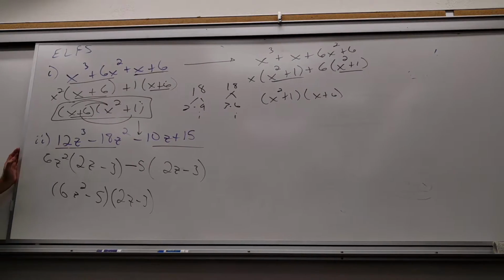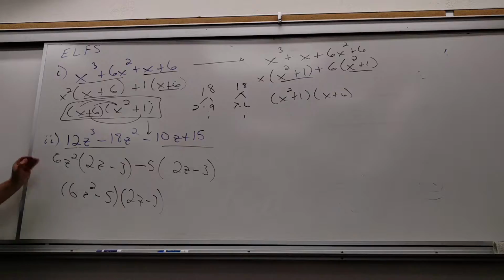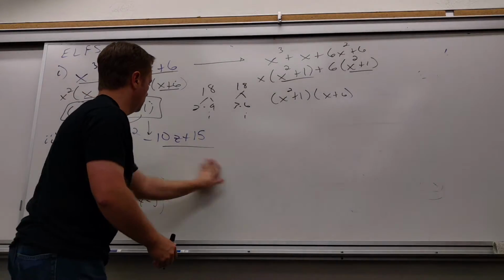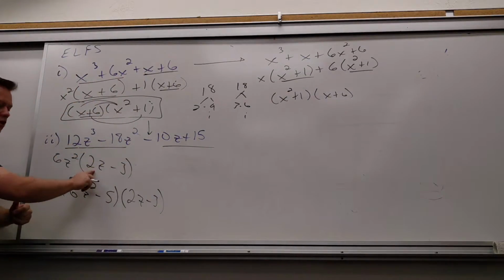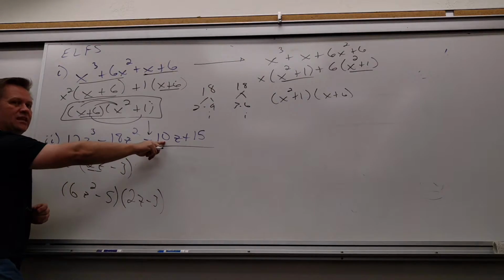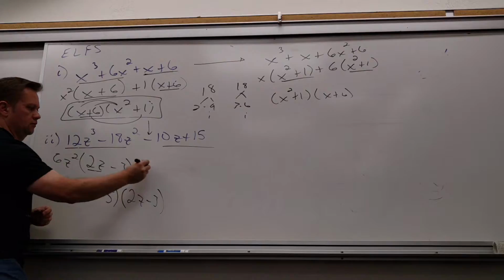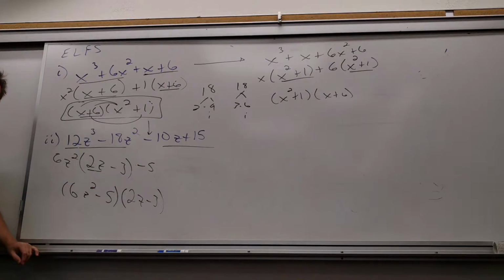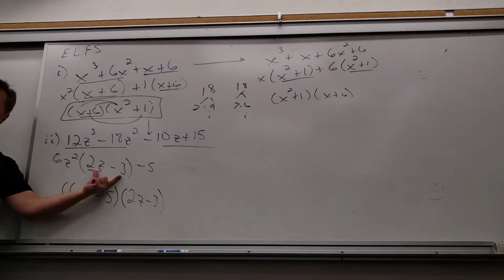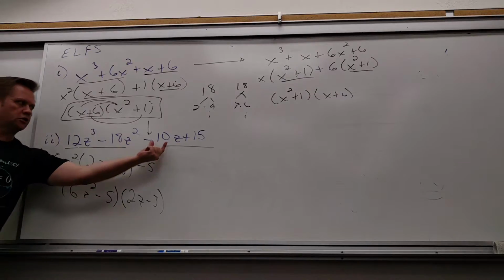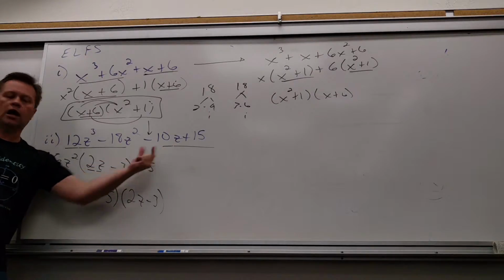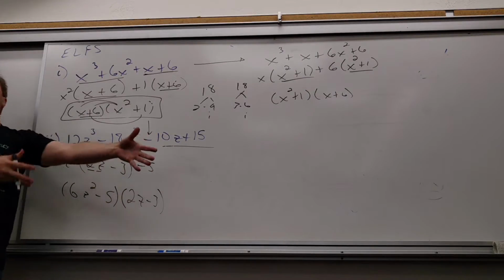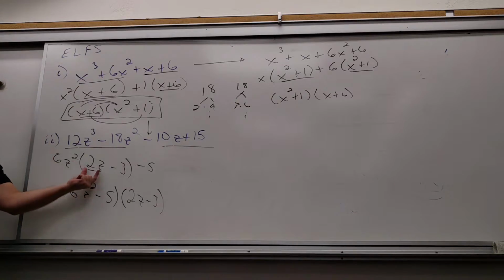Yeah, this one was minus. I didn't understand how. Oh, okay. So right here, when you're about to do this, you look here. What does this one have? A 2z. 2z minus. What do you take out of negative 10 to make it 2? Negative 5. Do you see? Once you do this, it'll tell you what to do to make this work. So what if I want a 2 there? I got a negative 10. I got to take out a negative 5 to make it 2, so it'll be the same as this.